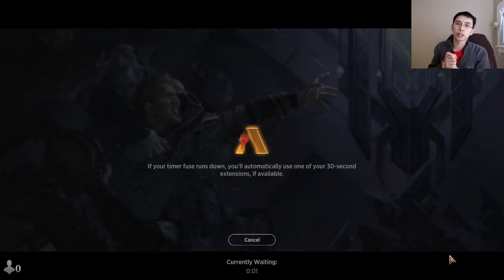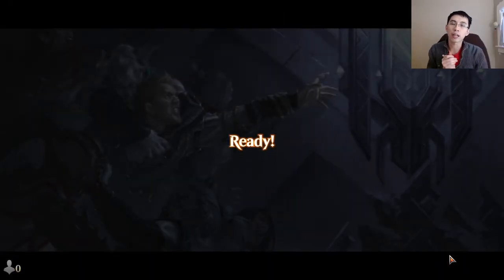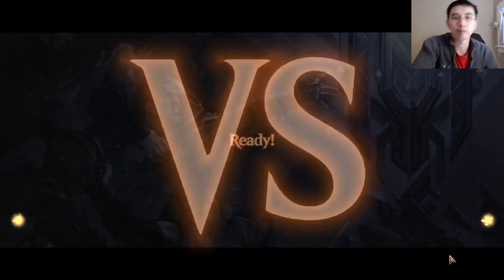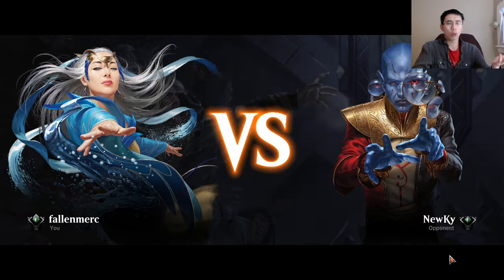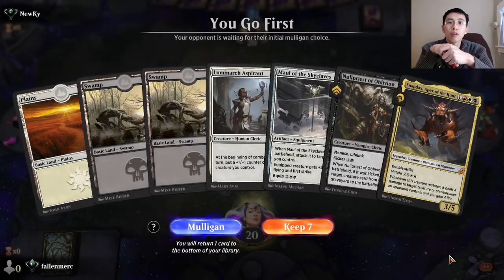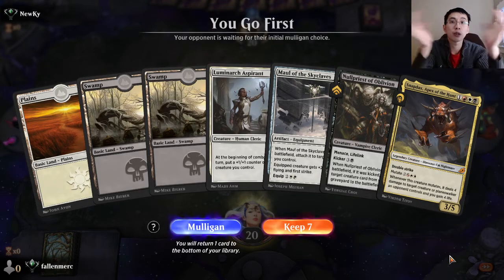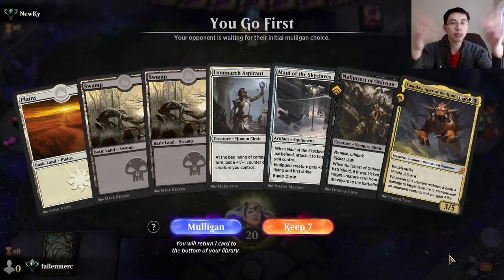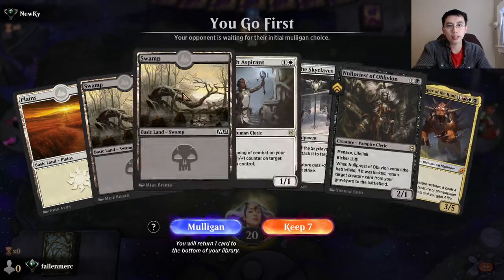As usual, just a reminder, I'm piloting my friend's Homebrew deck that he took all the way to Mythic last season, and I'm trying to get to Mythic myself with his deck. If you're not interested in watching the entire playthrough, I do have timestamps for all of the games, and I have featured games highlighted. So if you want to check out my timestamps below in the description, please go ahead and do that.